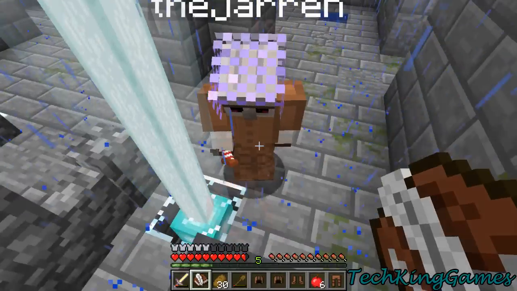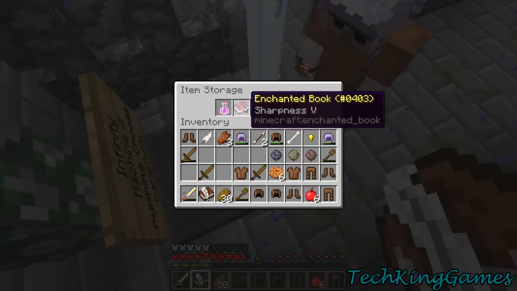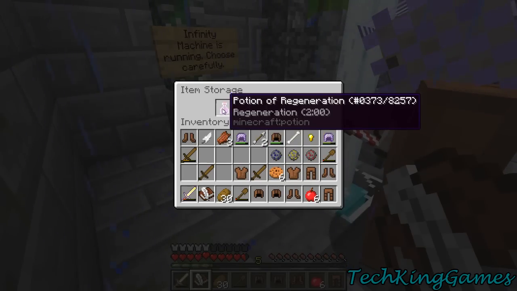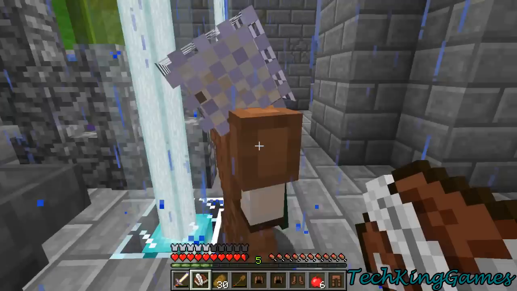Stupid map maker. Do you think we need the potion of regen? Probably. If they give us sharpness 5 and stuff, I'm expecting things to start getting harder eventually. True. But it's only one, and there's always a room in every one, so it's fine. Okay, so rescue flares it is. All right, cool. Let's go.